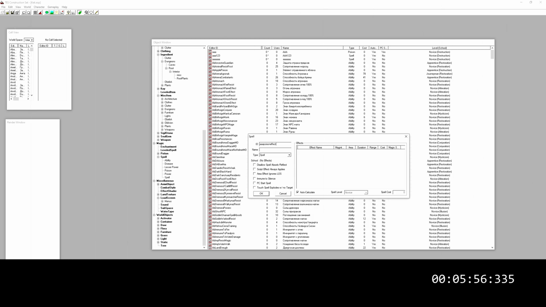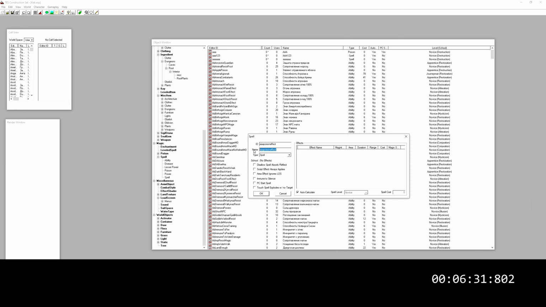I'll explain a little later why we name it this way: to make it easily findable, because all lists can be sorted alphabetically in the game as well as in the editor, so it will help us to find it in the first places by the letter A.